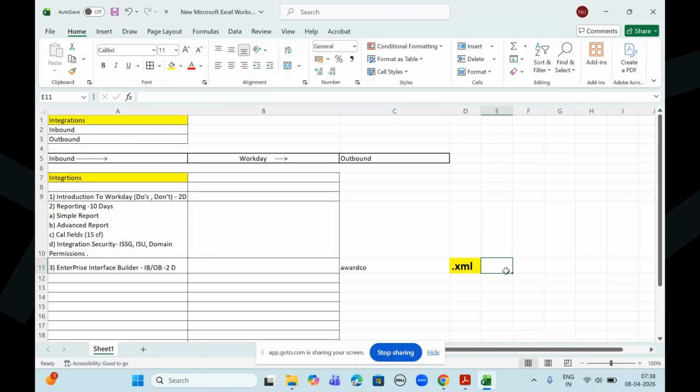So EIB, outbound EIB, will convert this report into the .xml, and then it is capable of sending the file to the outbound endpoint. Here you need to configure the target delivery system also. So basically EIB is something like Amazon.